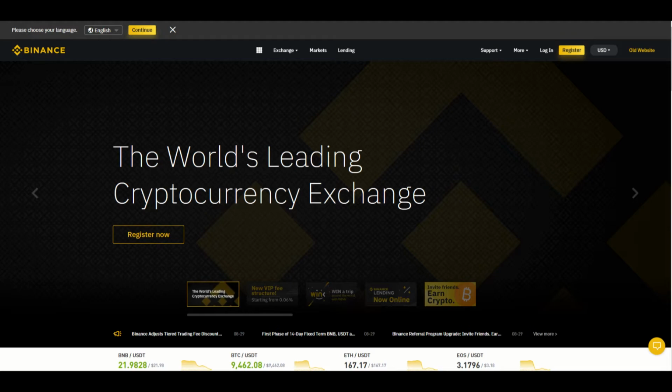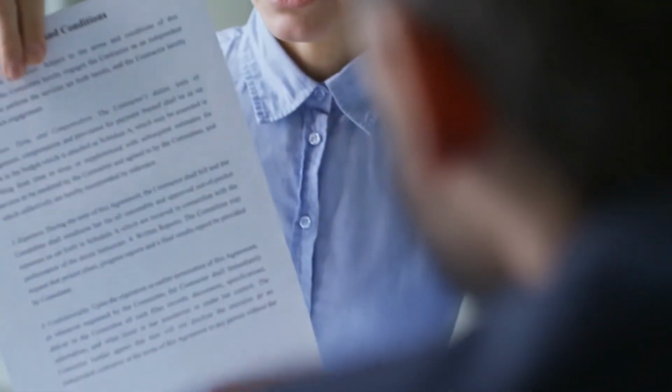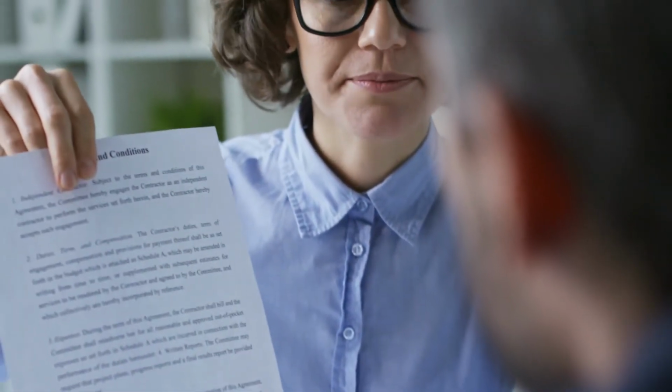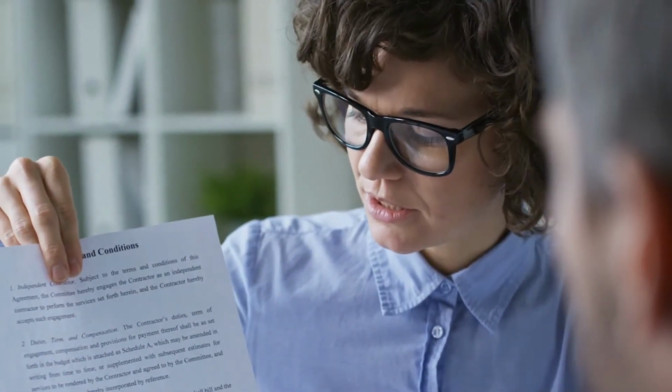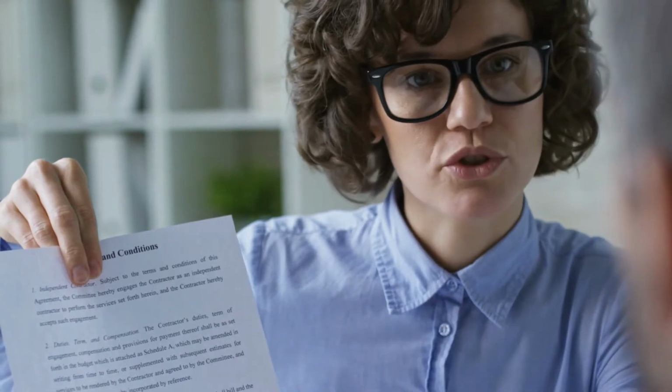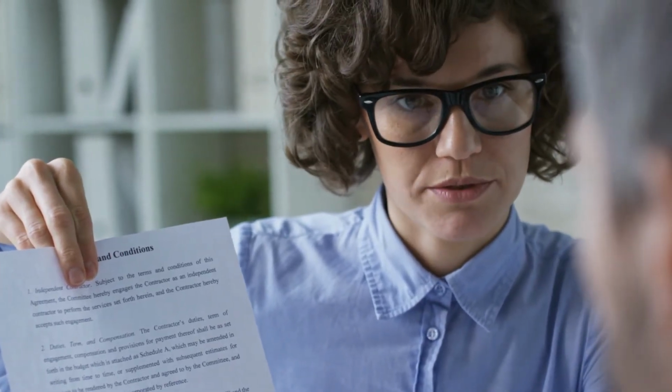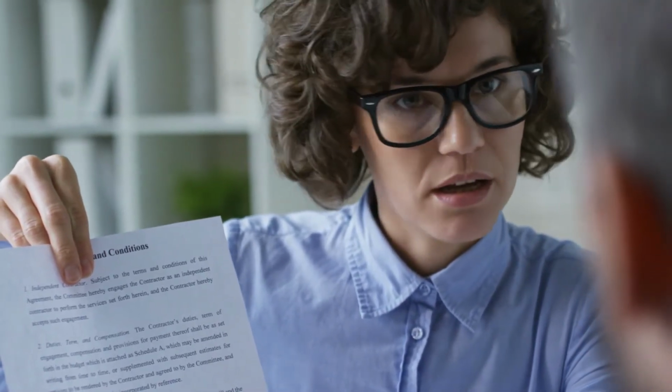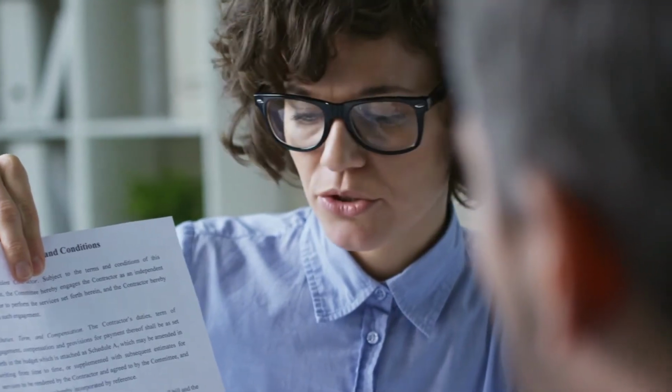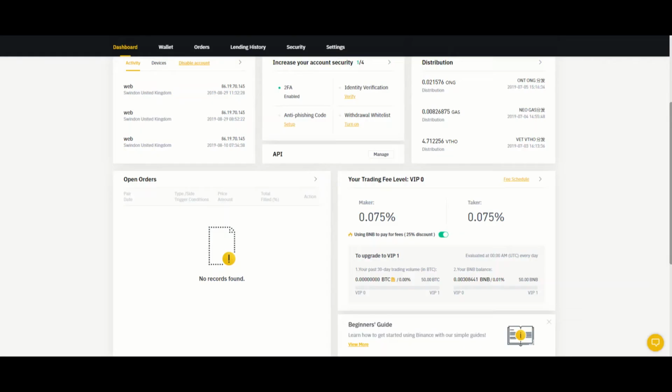Now, I know that no one reads the terms and conditions, but in this case, I suggest you really do. This is mainly because there's been a trend for traders to run multiple accounts. This can be common when trading multiple base pairs and using robots to trade with. However, Binance insists that it's one account per person. There is a news article from Binance which says they're tightening up this rule in late 2019, I think it said September, and they will suspend accounts if they suspect them to be duplicates.